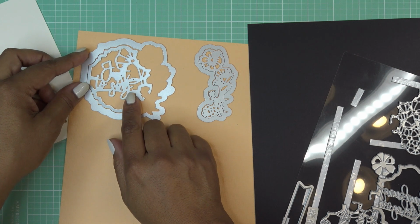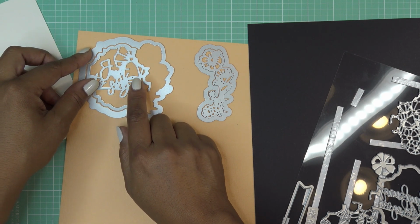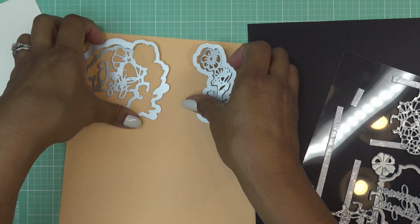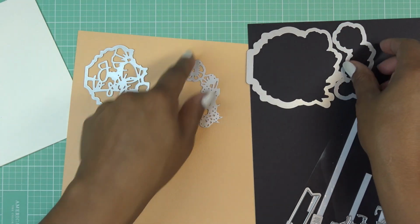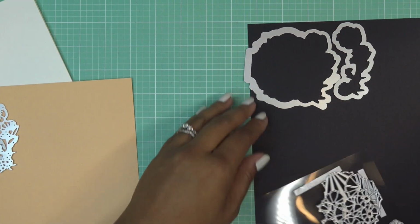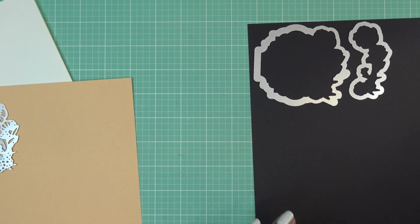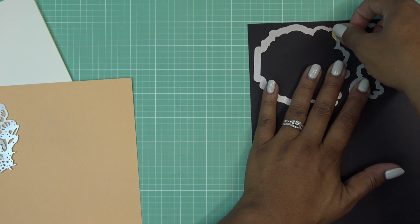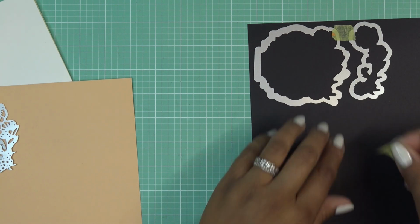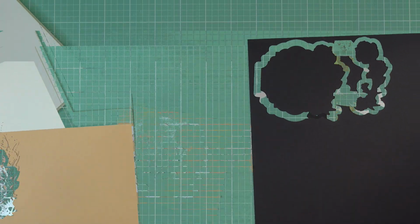And again, whenever I do something like this, I tape it down so that this guy doesn't shift. So I would put your tape and then run that through. So for now, I'll start with this. That way the little bits that fall out of this aren't on my table while I go to cut the other piece. So I'll do this first. And I'll probably just tape these down and run them together because we can do that. And I will be right back. So I'll get these cut, and then again the other two with the insert, and we'll start putting those together.